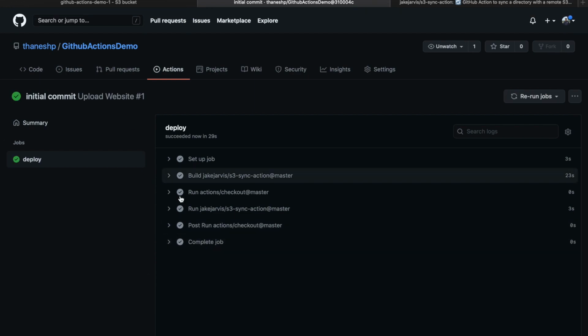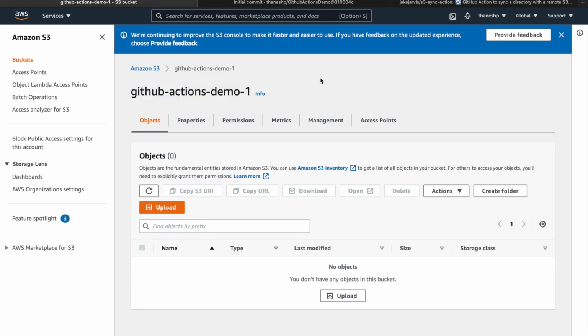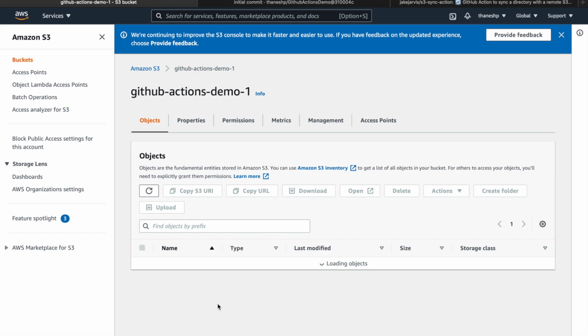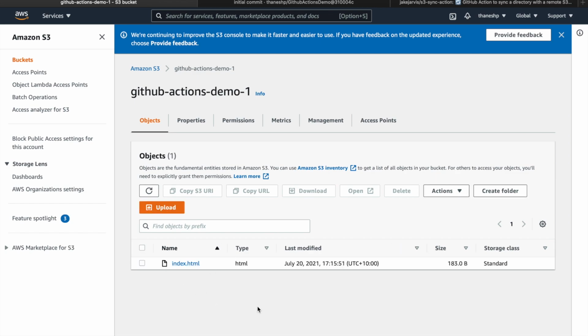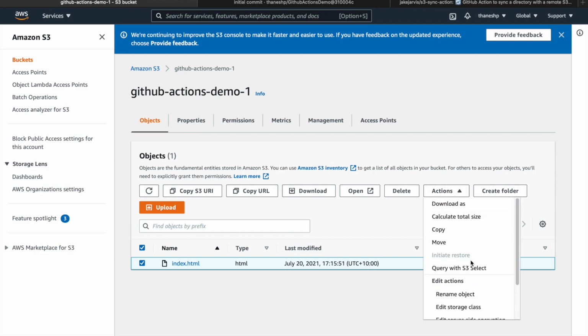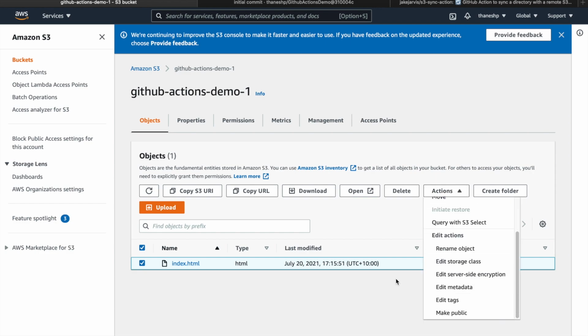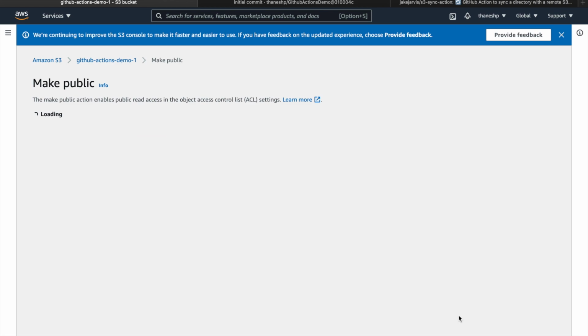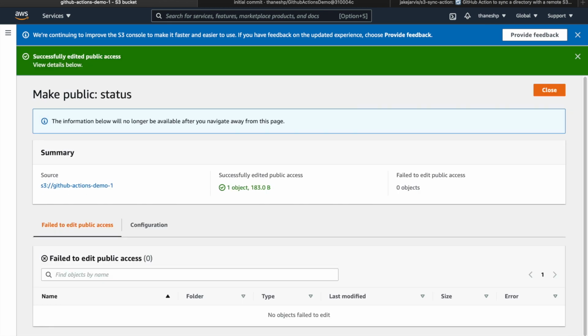Yeah, seems like it's all good. Head to my S3 bucket, refresh, and it looks like we have our file uploaded successfully. I'll just make this public so we can see it.